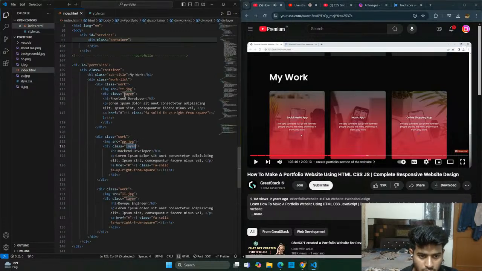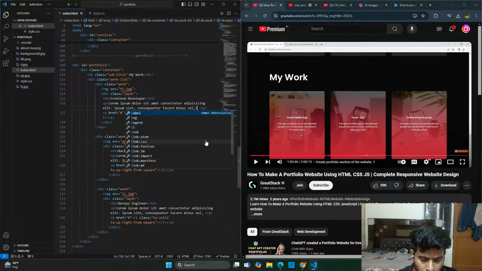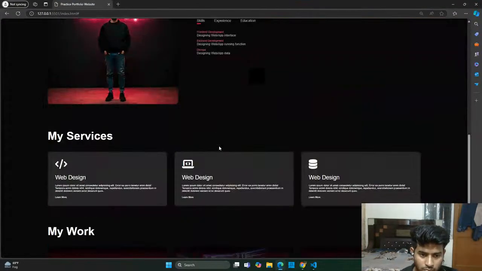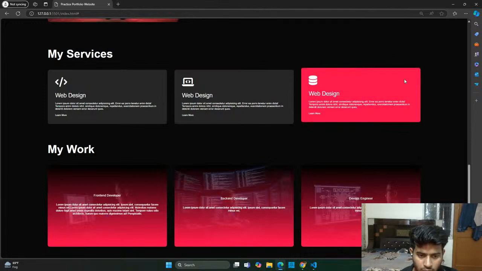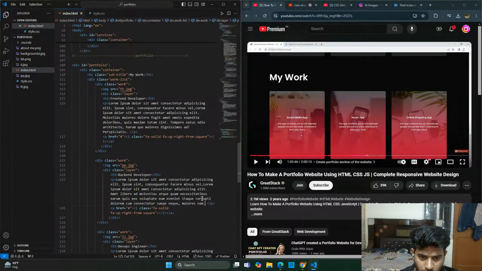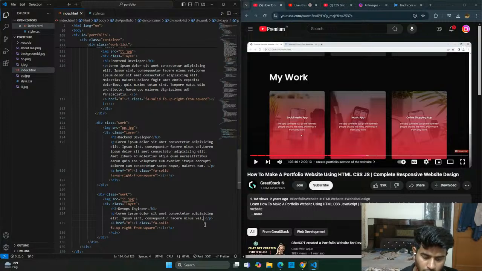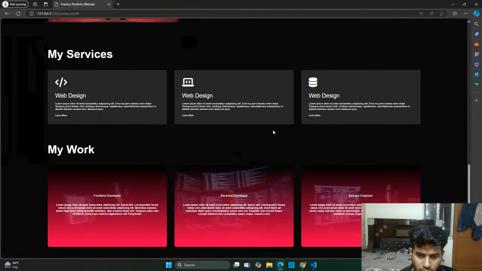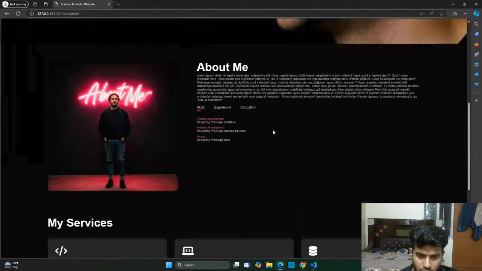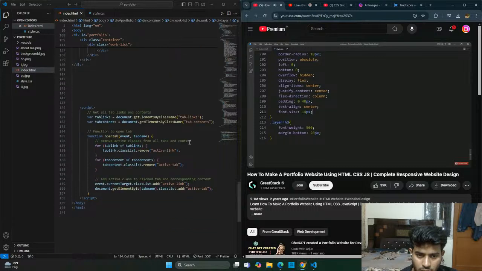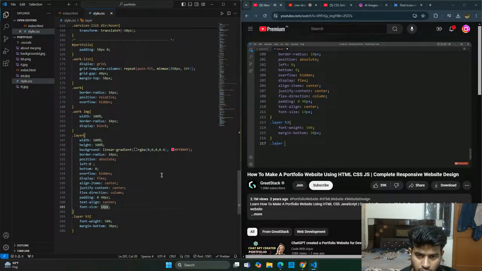So again, come back, copy this layer, and in this layer we have the A tag.